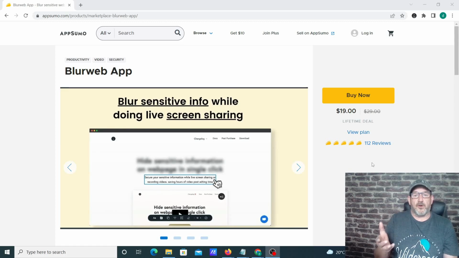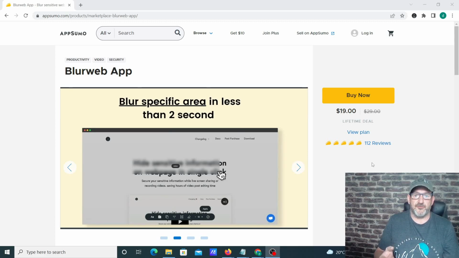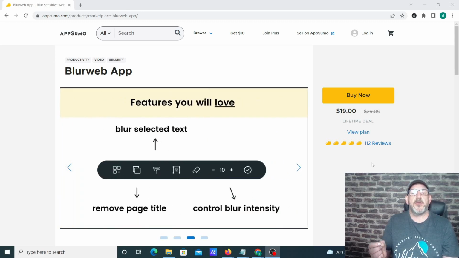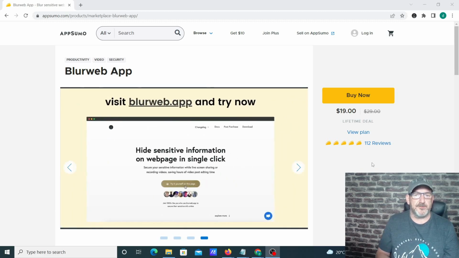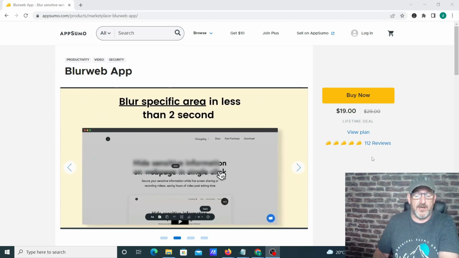If you're a content creator making videos like I'm doing now, or doing live streams, you know how much of a pain in the backside it can be to blur out sensitive data on your web pages. A lot of the time you have to do that in post editing, which, I think, you can do in Camtasia, but a lot of the other editors you can't. And if you're doing a live stream, you can't do that, so it becomes a bit of a pain. Now, this thing does it on the fly.